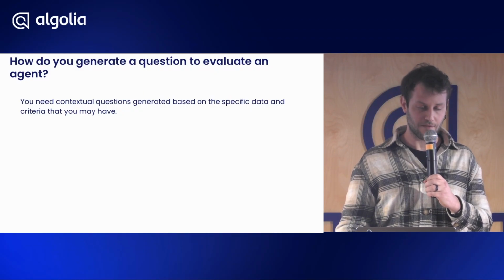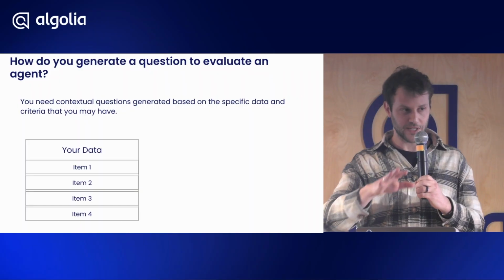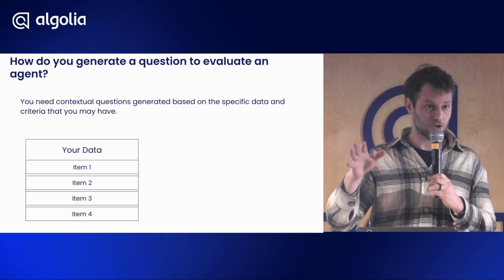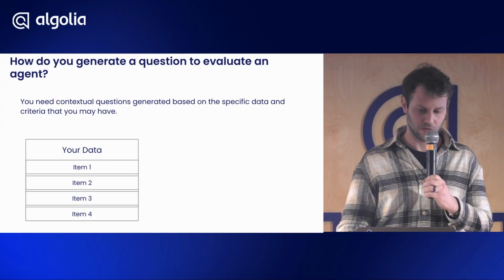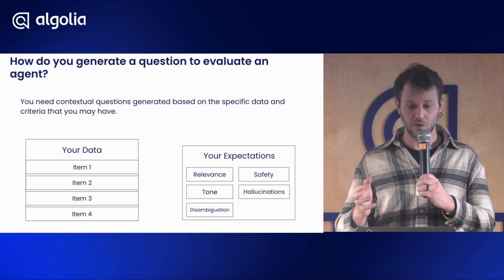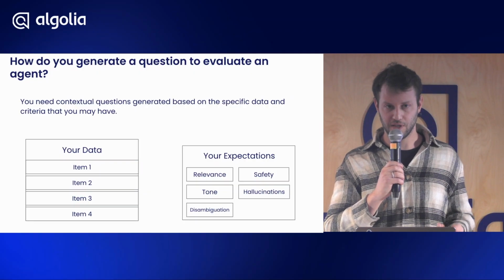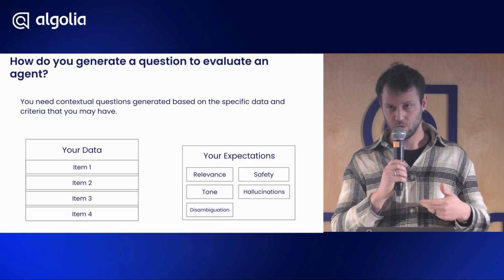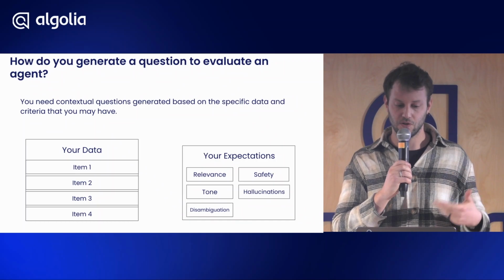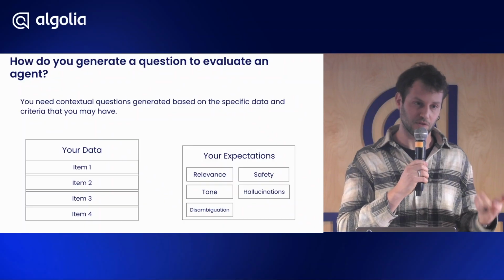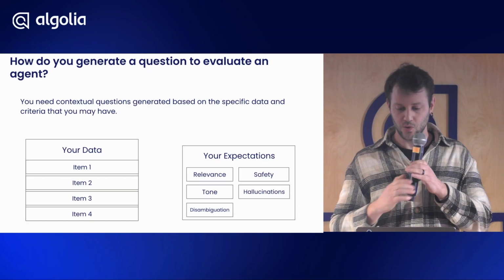So what do you have at the beginning of this exercise? Well, you have your data. If you remember Spencer and Williams' demo, you had a bunch of products in there, right? So you certainly have that, and you don't need extra work for that. But you also have certain expectations, for example, for things such as relevance. So you expect that if you ask a certain question, when there's already a product in your data set that would be suitable to answer that question, that product will show up in the answer, right? So you have these expectations.